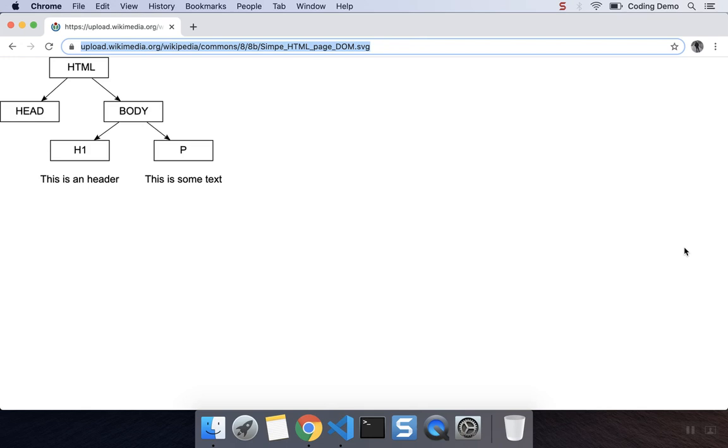This is your typical HTML file. You have the HTML element, the header element, the body element, as well as the paragraph element here. And this is represented in a tree structure format. The way we can access each one of these elements is by using JavaScript. To access each one of these elements, we have to first access the overall element in which each individual element resides. That overall object is called the document object. Okay, so let's go back to the slides.